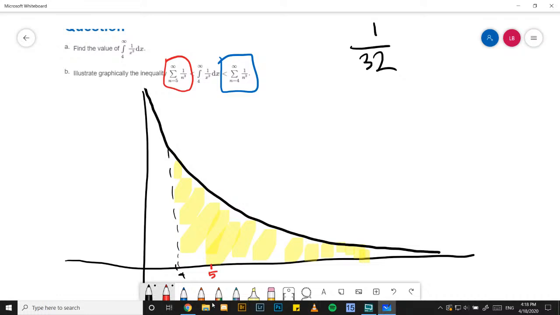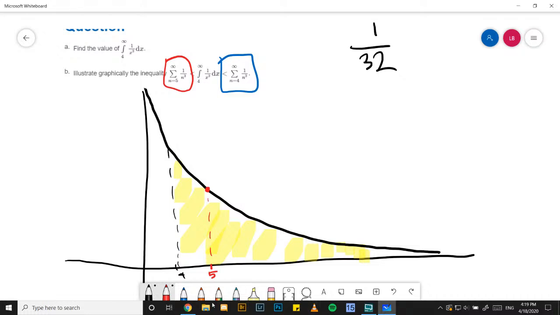125. So let's just go all the way up, slowly go up till here. And basically what you want to do is represent that value as a rectangle. So you know that the value of 1 over n cubed when n is equal to 5 is 1 over 125. So you want to make sure that you have a rectangle with height 1 over 125, and you just want to show what that looks like with width 1, because if you have width 1 and height of 1 over 125, then you're going to end up with a rectangle that shows that sum perfectly.